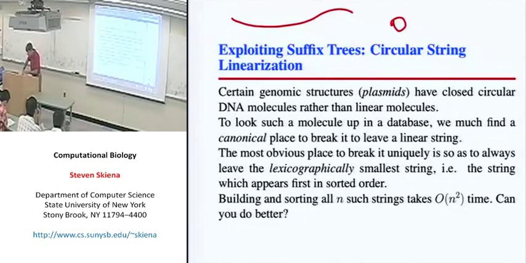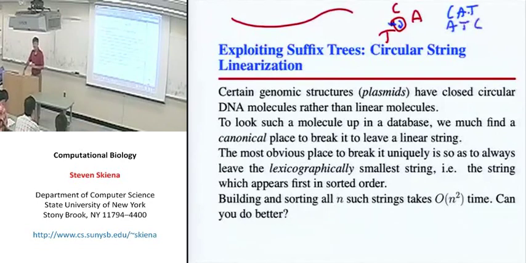So suppose somebody had a circular genome. We'll talk about a very short circular genome, CAT. Now, GenBank is built to handle linear genomes, right? They're strings. We are used to dealing with strings. We are not used to dealing with donuts, right? How can I put this circular string into a database in an unambiguous way? I could say, okay, I'll take a bite out of my donut over here, and then I get CAT. Does everybody see that? The donut does have a direction to it. Or I might have ATC, right? Or I might have what? TCA. Does everybody see that these are different linearizations of the donut?